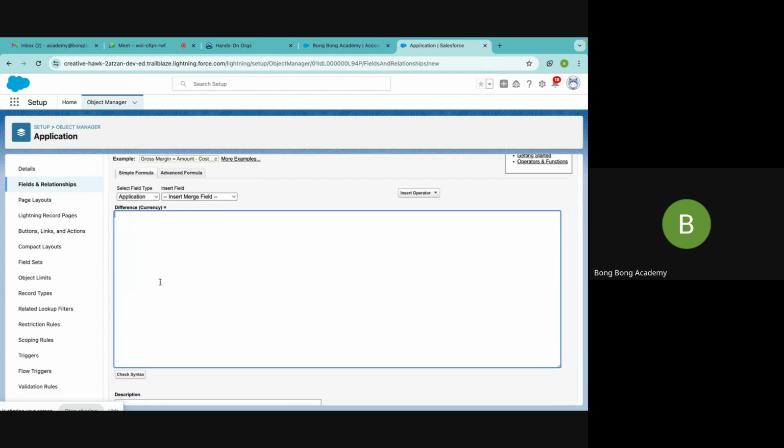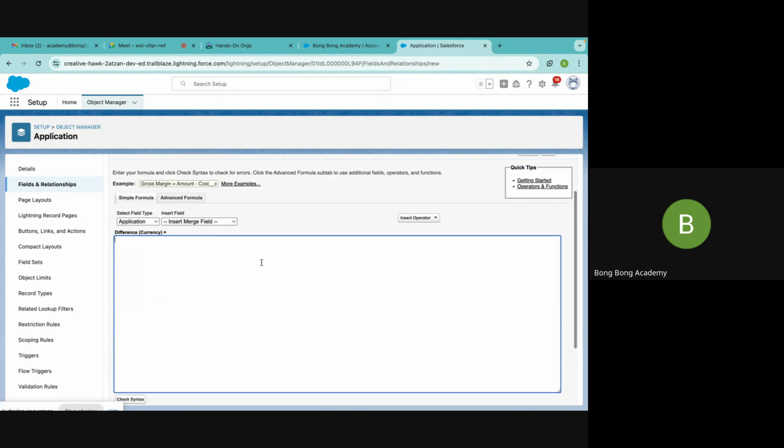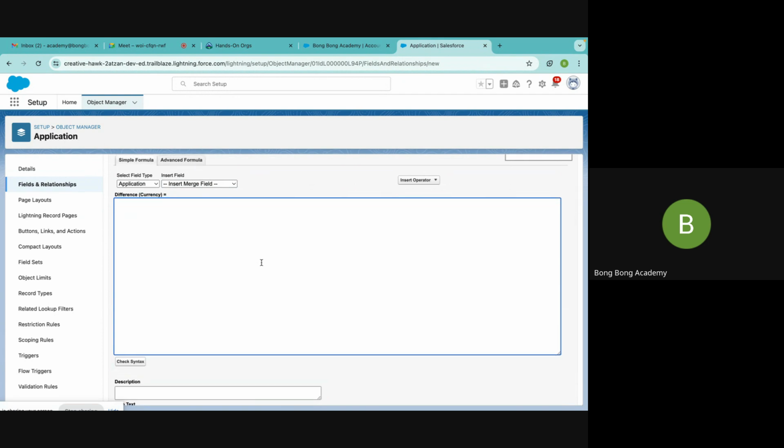So now, if I want to calculate based on the fields in the object itself on which I am making this field, I will just insert that field, fees, and I can multiply by 10 and so on. It's very easy, right? Automatically, you can do the calculation. Or you can also add and subtract multiple fields if you have multiple numeric fields on which you want to do a calculation. The formula fields need not be only on numeric fields, they can be on other types also.